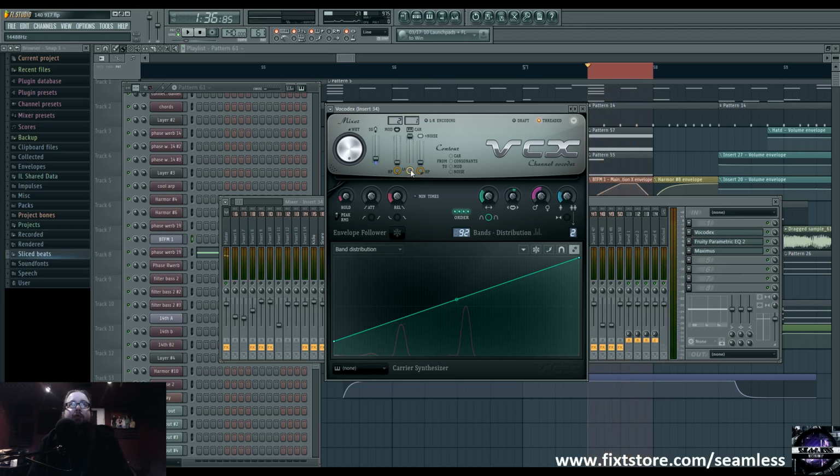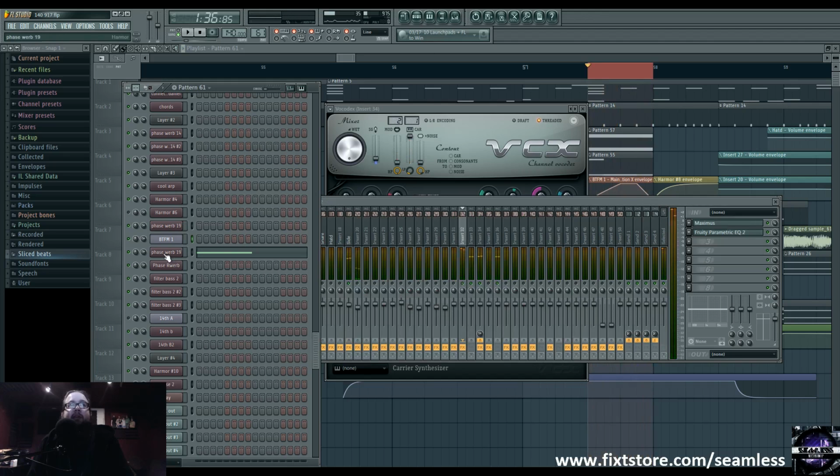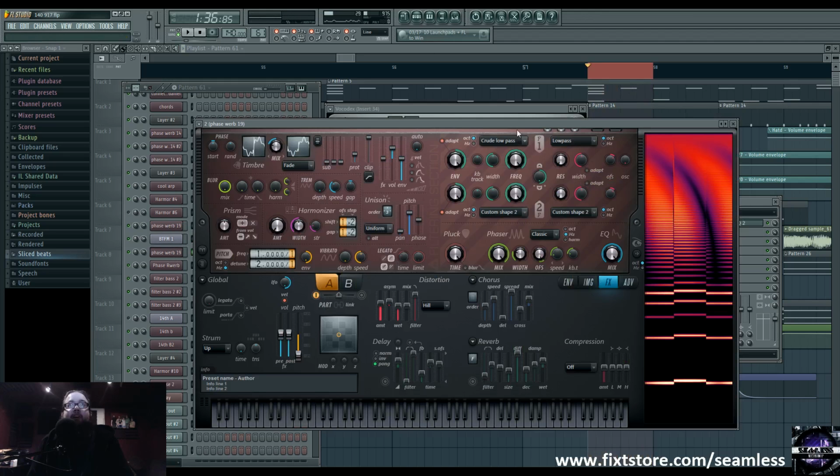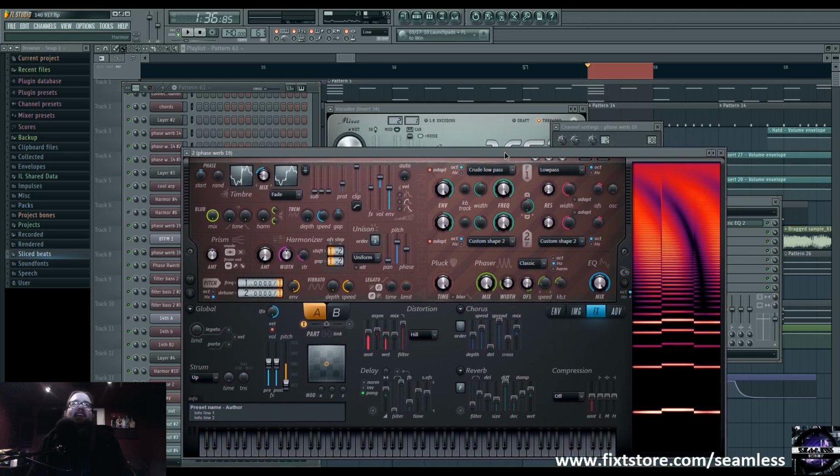Oh. I got this completely backwards. Or did I? Hold on. Carrier is insert 32. That's definitely the harmor. Like that is 100% the harmor. 38. Oh my God. I got this backwards.